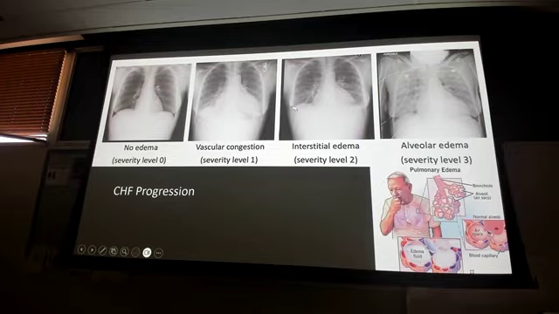And then later on, look at the difference really between the interstitial edema and the alveolar edema. Look at the patchiness of the alveolar edema. Look at how it's throughout all of those lobes, and look at the different lung areas, and it just stands out, right? All of this here, it's very patchy, kind of fluffy white. That's the difference between the interstitial and the alveolar edema as it gets worse.